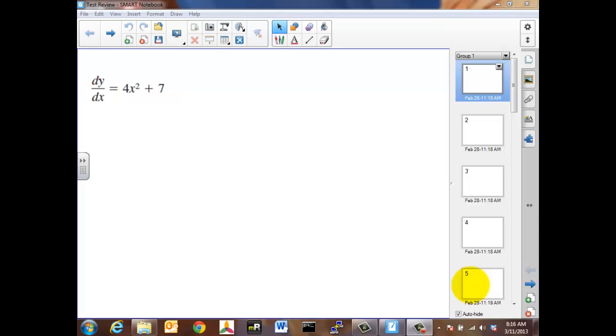There will be some relatively easy ones. There will be some not easy ones, but there are no multiple guess on this test. So that's what the test is going to be like on Wednesday. I do not think that it will be a 2-hour test like the last couple have been. I'll probably give you all that time if you choose to use it, but I don't anticipate it being that long.